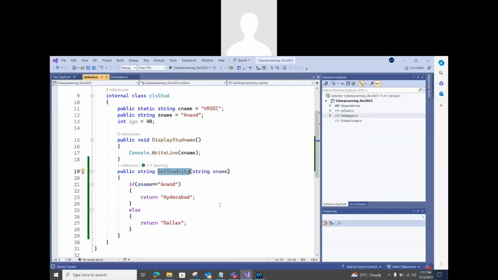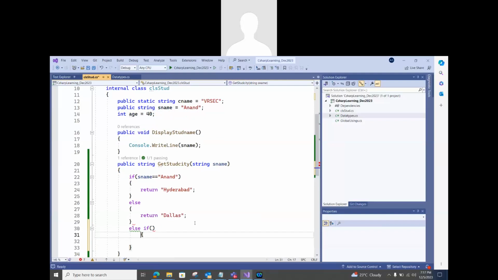After else, we need to write else if. That's what I'm asking. In which line do we need to write the code? In 28? Tell me, in 28 what will we write?